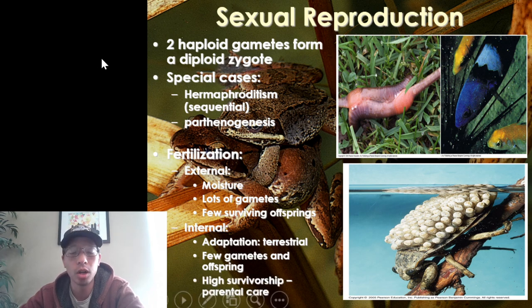Of course, that also comes with more parental care. As we move onto land, you're going to see more and more animals caring for their young, feeding them, and for mammals even producing breast milk. Because you're having fewer offspring, you're going to do what it takes to ensure higher survivorship. It increases the ability of the offspring to make it. So it's kind of a trade-off. In ecology, we call these K-type and R-type strategies. The ones that have a lot of offspring but fewer survive and there's very little parental care, that's called an R-type survivorship curve. The one that has fewer offspring but more parental care is called a K-type. We'll walk through more of that after the break.